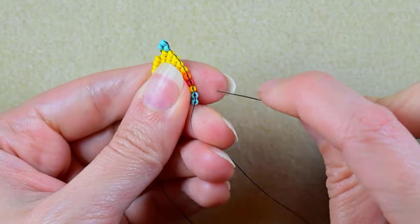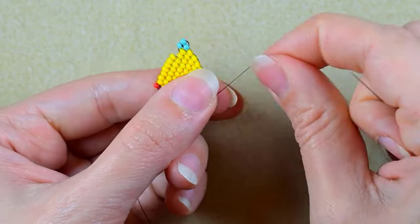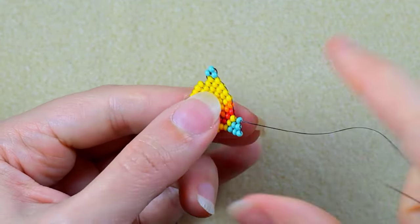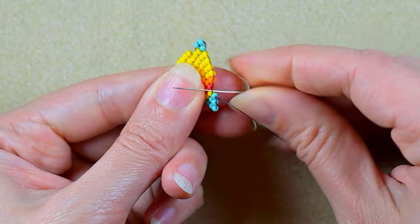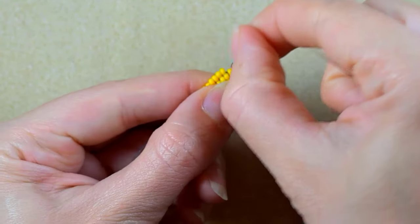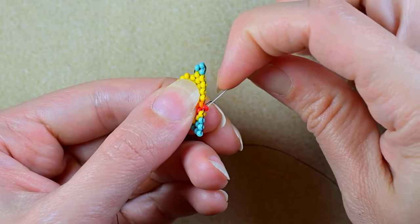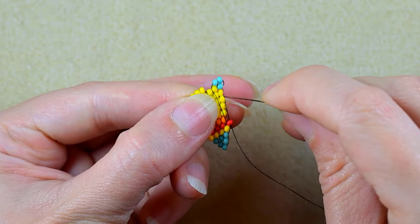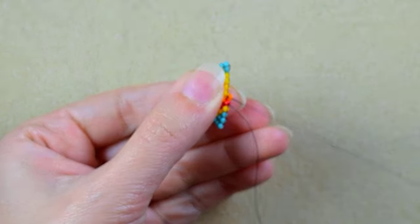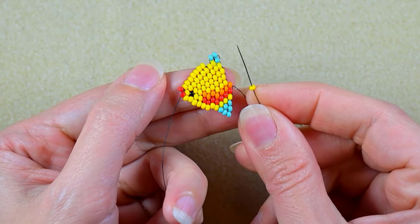Now I start with 2 turquoise and I go under the first thread bridge. Another turquoise. Yellow. Red. Another orange. And now add 3 yellows and 3 turquoise.